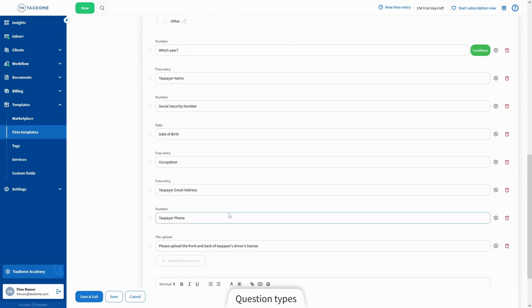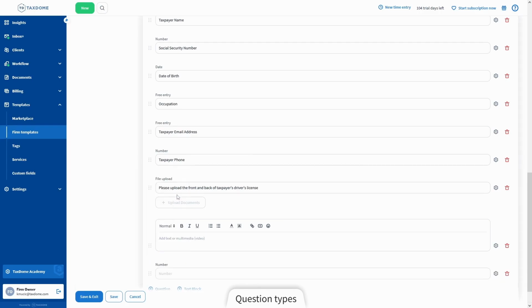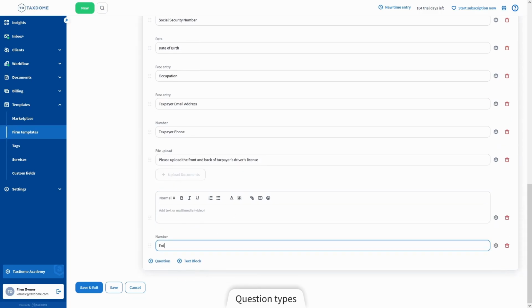If I click on the question button, a new menu will appear where I will have to select which question type I want to add. I would recommend playing around with all of these just to get a feel for how they work. Most of them should be straightforward enough not to need too much explanation here. So we're not going to spend too much time on all of these. But the consistent thing among all of them is that you need to enter what it's for. It's what your clients will see first and then the fields underneath.